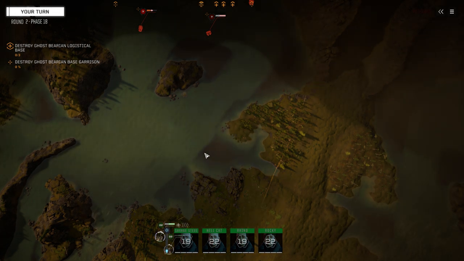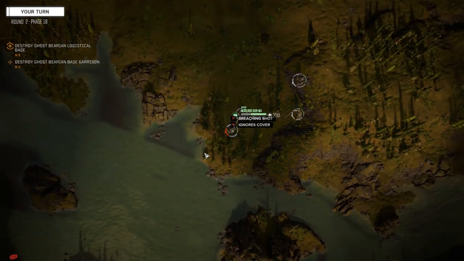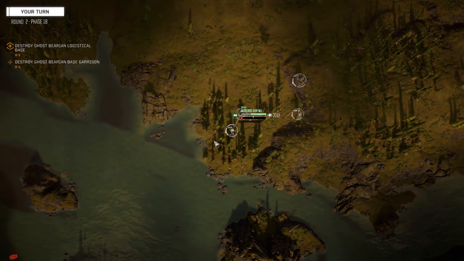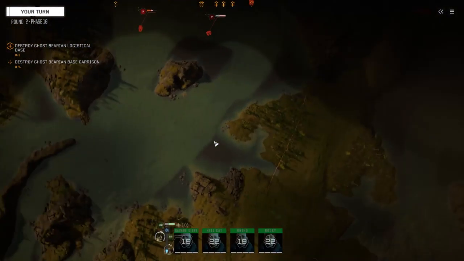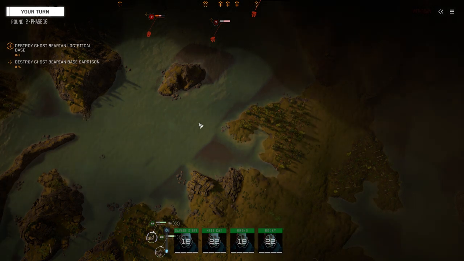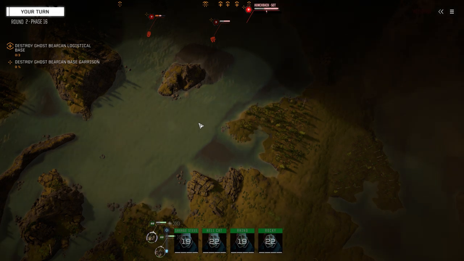Sorry, I messed up with the camera again, guys. Thing is, I usually right-click to deselect the thing up here, and it moves when I right click, so it just screws the camera up on these sluggish maps.